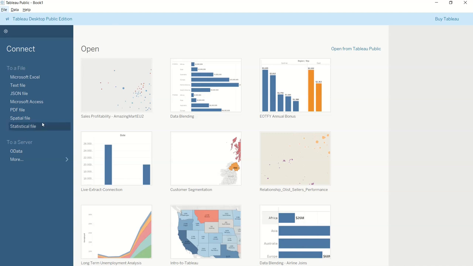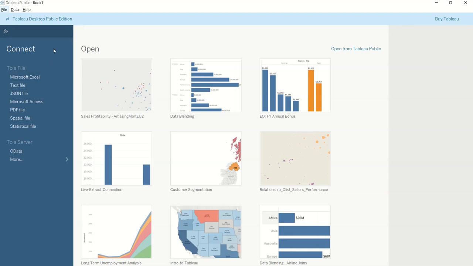I believe you have prior knowledge because there's more of a makeup class. We've discussed this before about live and extracts, but regardless, I'll still go over it, but not to take much time. Now, on Tableau Desktop Public Edition, which I'm currently on, we don't have the privilege to choose whether to use the extract option or to connect our data on live using a live connection. So what do we do?